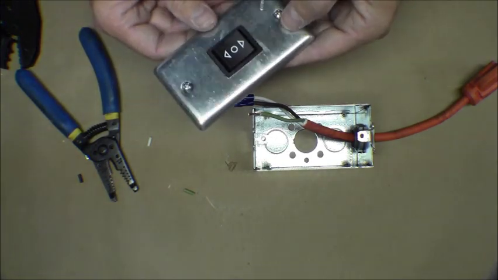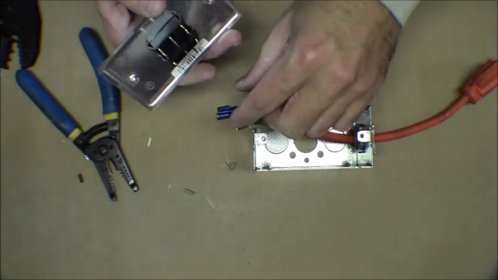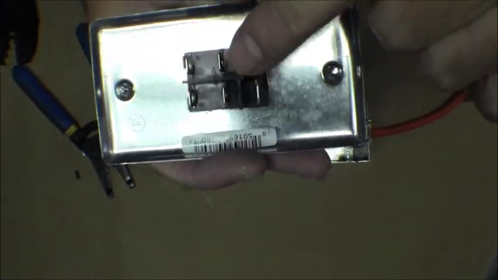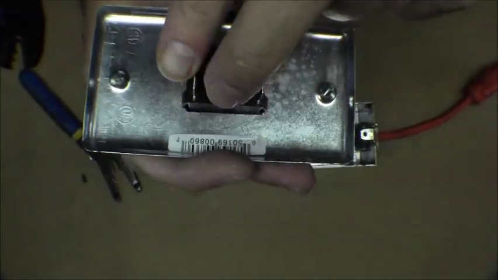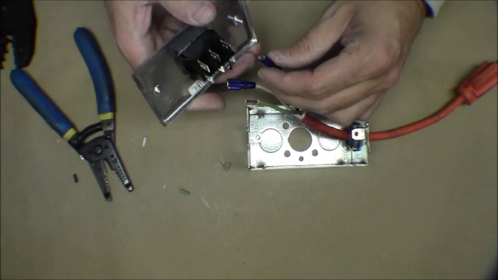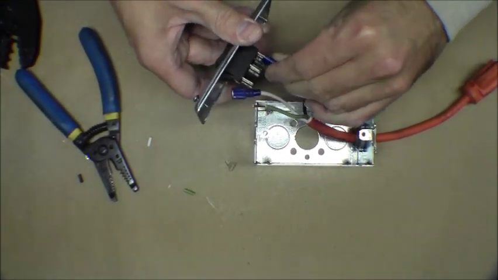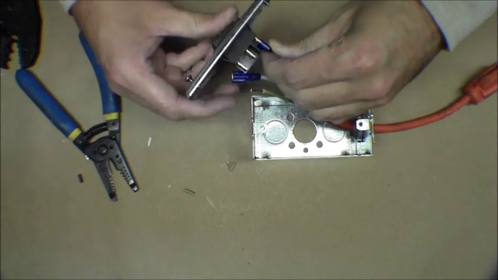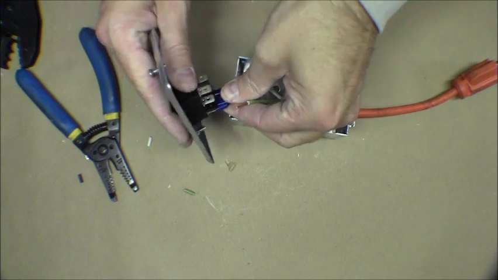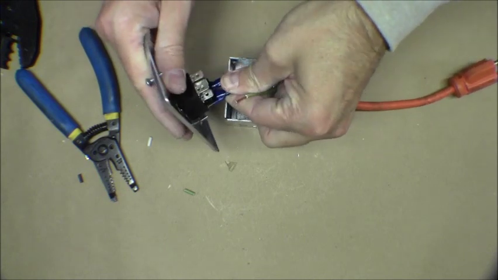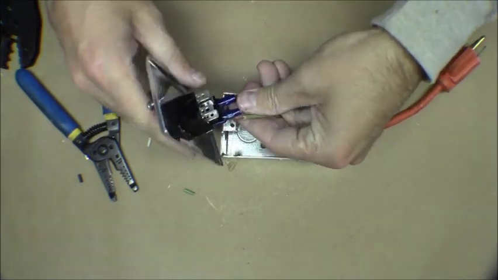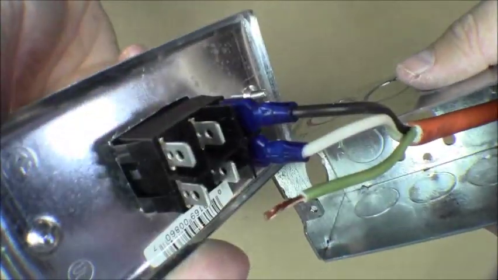On these I just need to connect to either side, on the far sides. We're going to go off of this one where it has this little break right here in the plastic. So these two kind of look like they're on the same side and these two are kind of off by themselves. I need to use the ones that are kind of off by themselves. And push those on. These are called stake on terminals, quarter inch. Kind of help you find what you're looking for. And there I got it connected up.